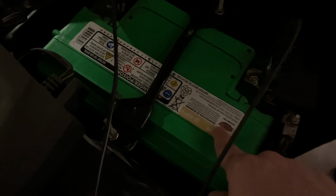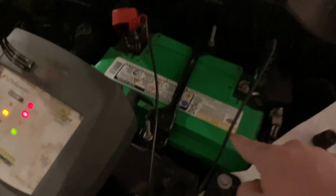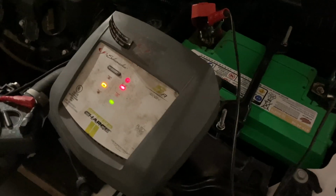but this is a CCA 730 it looks like. And this is dead. This is from July of 2018, and it's done already. It just randomly quit working yesterday. So, got it on the charger here.